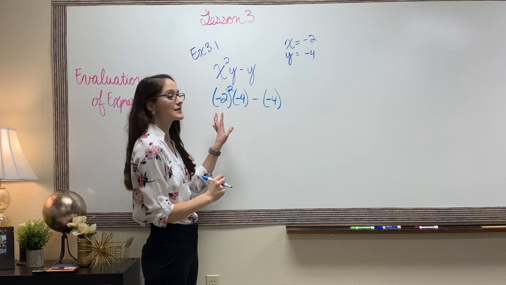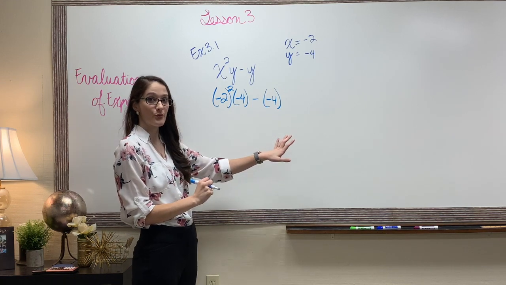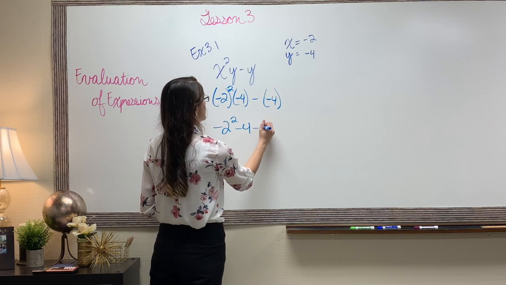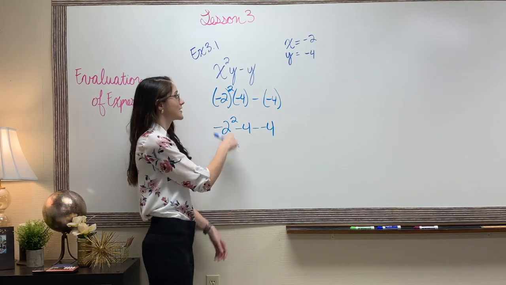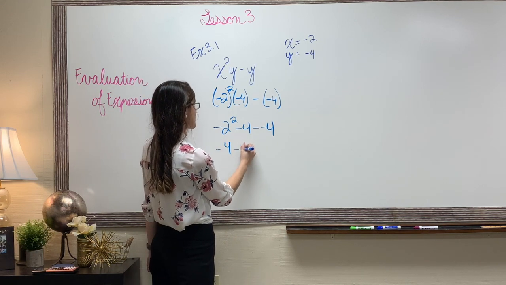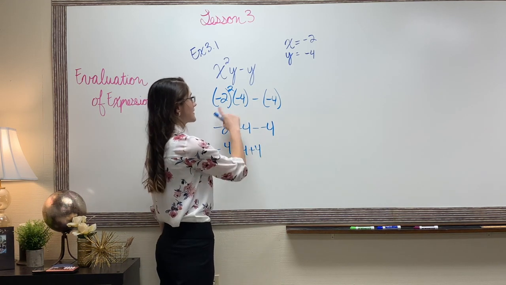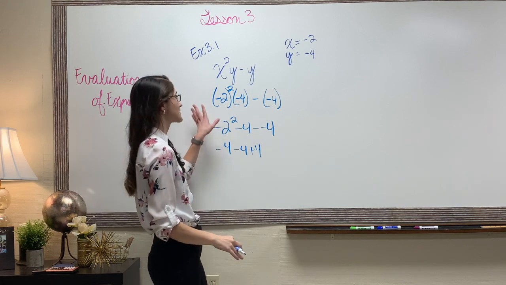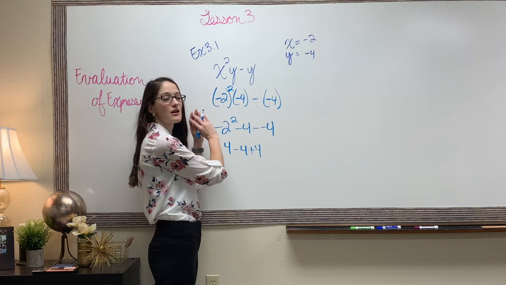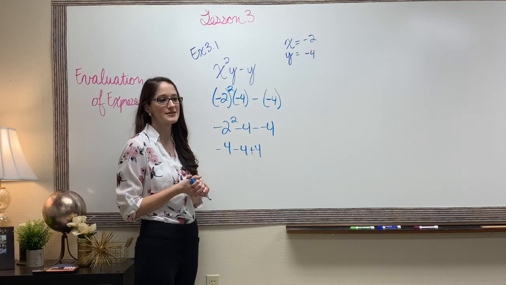Okay, let's say I didn't do parentheses. This is very different from this. This is saying negative 4 minus 4 plus 4. That's not what we're looking at here. And so that's why I always take my time first to do parentheses, to make sure I am getting all of my negatives in the proper places.